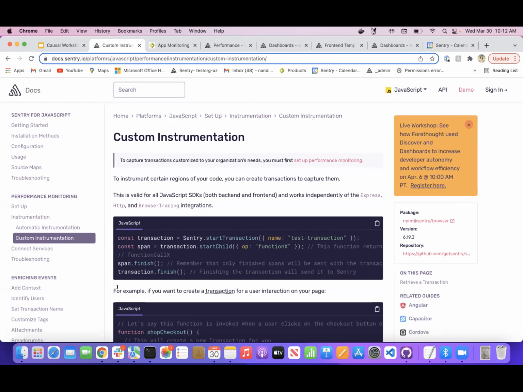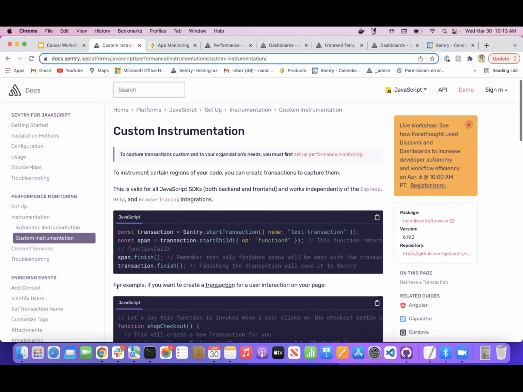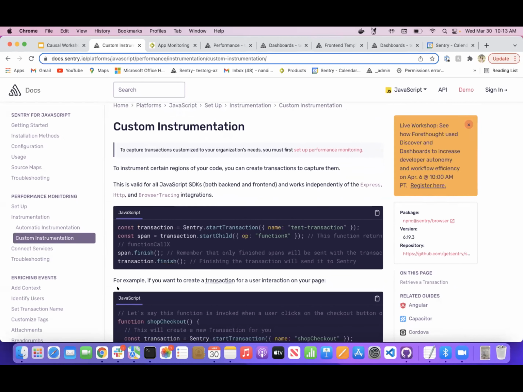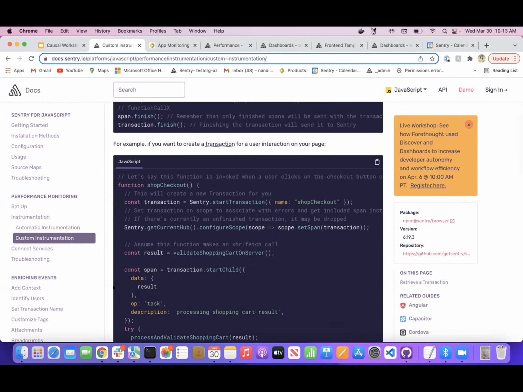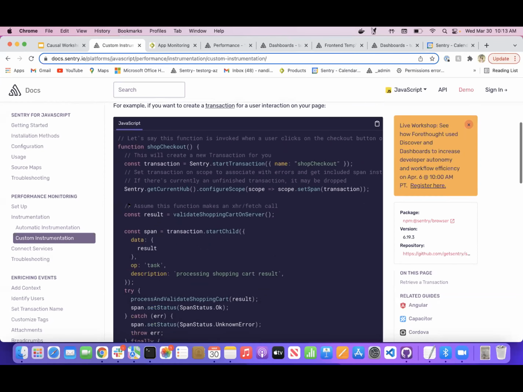Quickly touching on custom instrumentation: for most, if not all, of the platforms that we support, you have the ability to set up custom instrumentation. Again, this can vary depending on your application and the platform you're working off of. Just to provide some color around what we're going to be seeing in this webinar, part of the demo is a checkout flow. So I have a sample application.